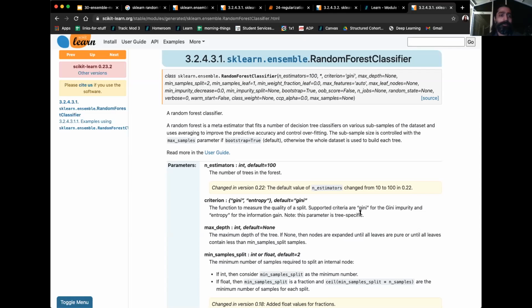I mean, till when the system would not crash? Yeah. Random forest is actually, I think, one of the first ones that will make your kernel die, just because it is computationally expensive.